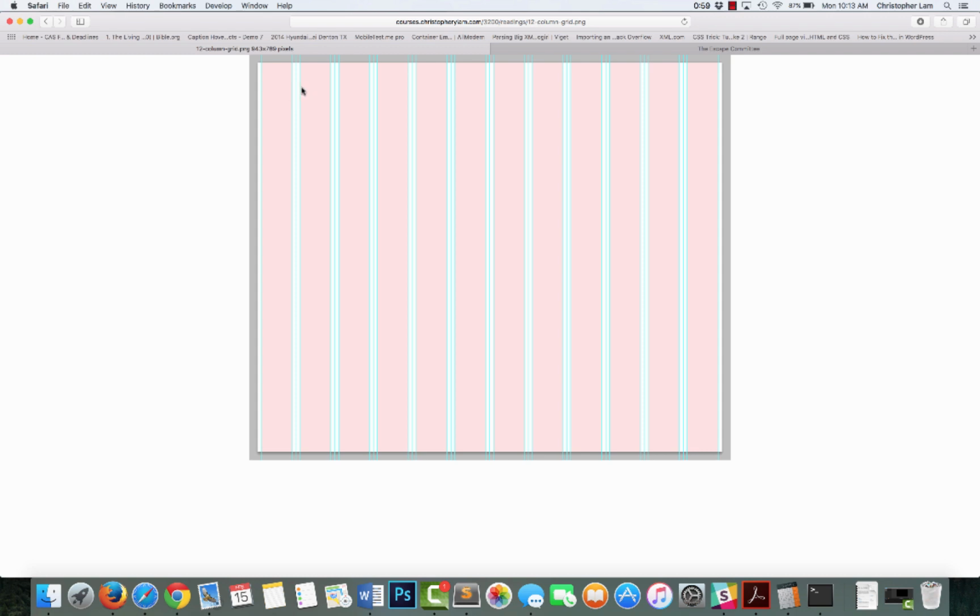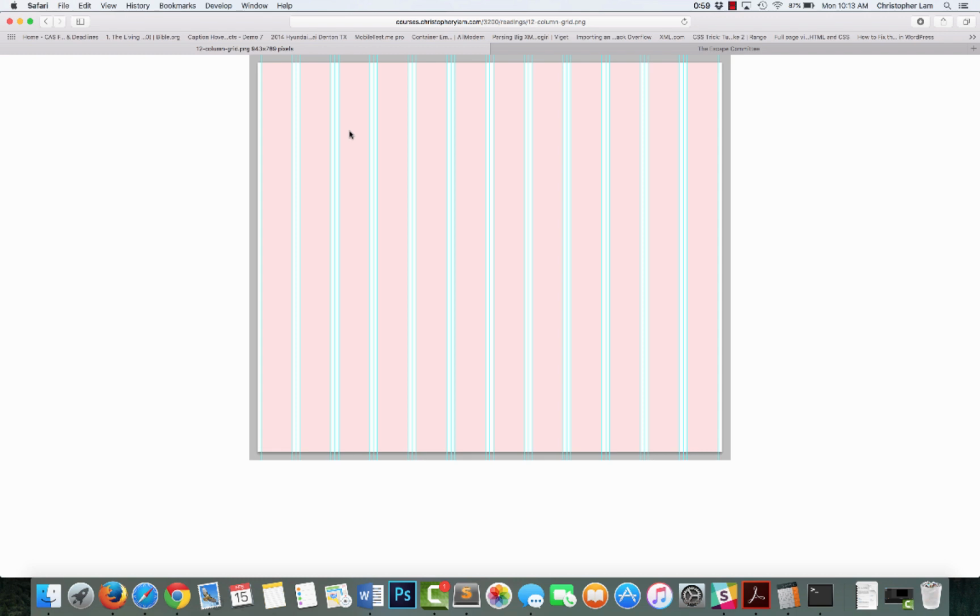So basically what you see here is 12 columns, 1, 2, 3, 4, 5, 6, 7, 8, 9, 10, 11, 12. So these are the columns in pink. And essentially what we do in CSS is we create several styles for div classes that will span any number of columns.